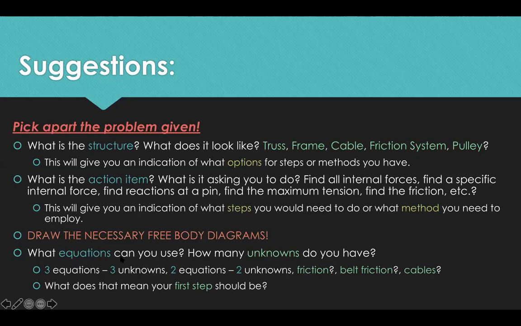So draw the free body diagram, and then from there, look at what unknowns you have and how many equations you can use based on the structure of it, the unknowns that it ended up working out to having. Again, with frames, this might not necessarily hold 100% true, but what kind of assumptions can you make? What simplifications can you make? Like, are there 0 force members, 2 force members? Are you assuming something that simplifies the problem? Stuff like that. So simplify it before you even jump into the math if you can.